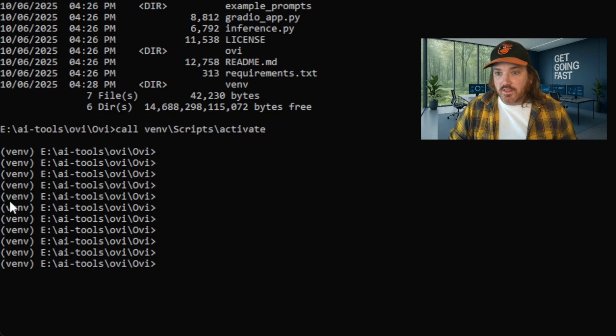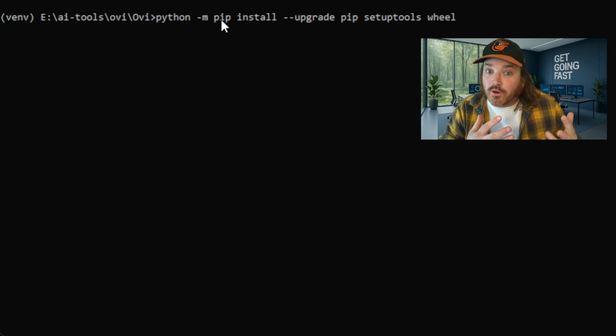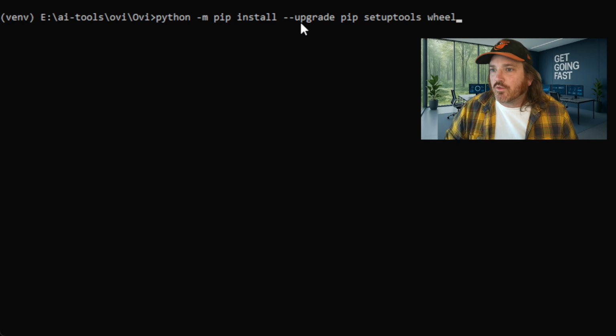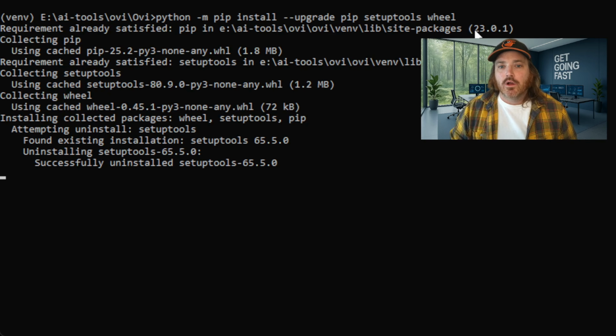It's telling pip to upgrade itself. You say, hey pip, you usually upgrade other things, I want you to upgrade yourself. So that's why we go install and we put this --upgrade. It means get the newest version. Then we're saying do it with pip, but we're also saying do it with setuptools and with wheel. We don't need to worry too much about these other than to know that they're important for how Python downloads and builds things. So essentially we're just saying make sure everything is the newest version.